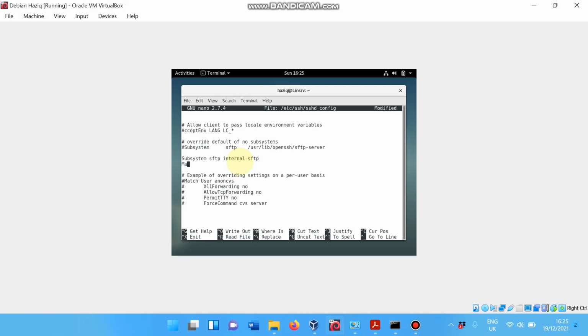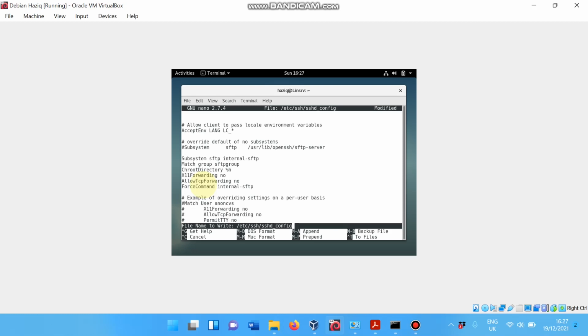So please double check what you have typed in. Once double checked, type Ctrl O to save and press enter, and then Ctrl X to exit.